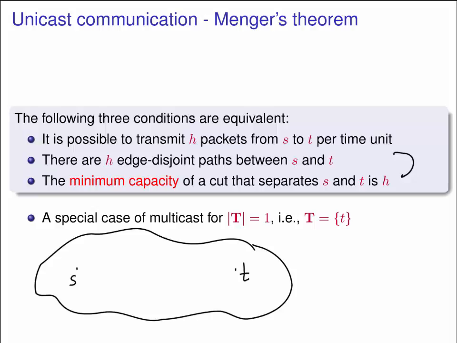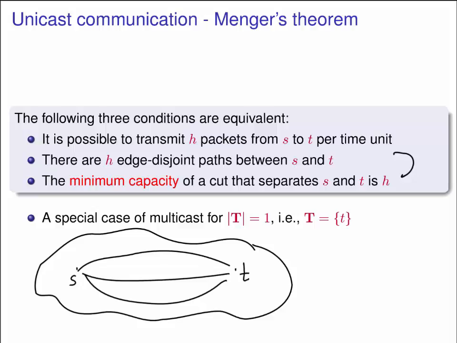And what Menger's theorem says is this: suppose we want to find the maximum number of paths that connect S and T. Each of the paths will connect source node S with destination node T, but we don't want those paths to share edges, right? So those paths will be edge-disjoint. And of course, if we found H edge-disjoint paths, that basically means that we can send H packets per time unit. And as we'll see, it's easy to show that this will characterize the total amount of information that can be sent from S to T in the case of a unicast network. But first, what Menger's theorem says is that the maximum number of such paths is equal to the minimum capacity of a cut that separates S and T.